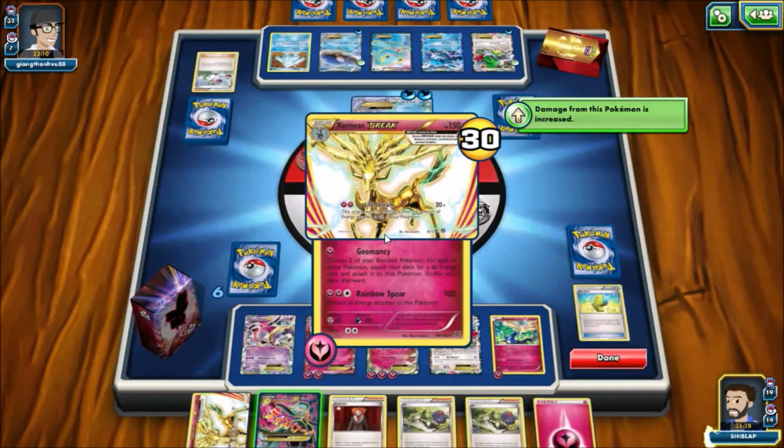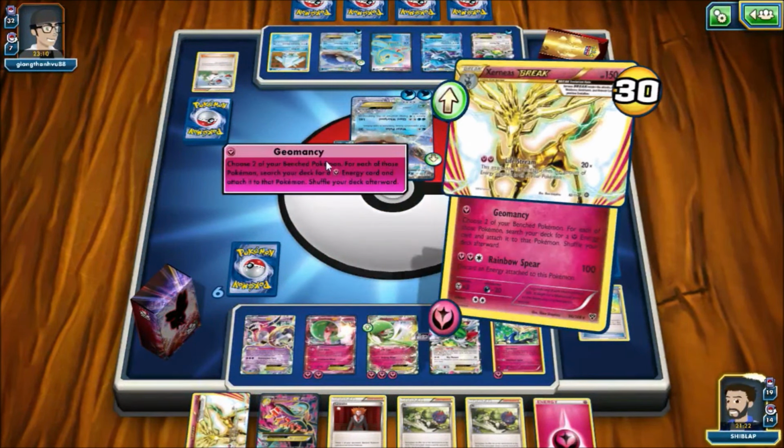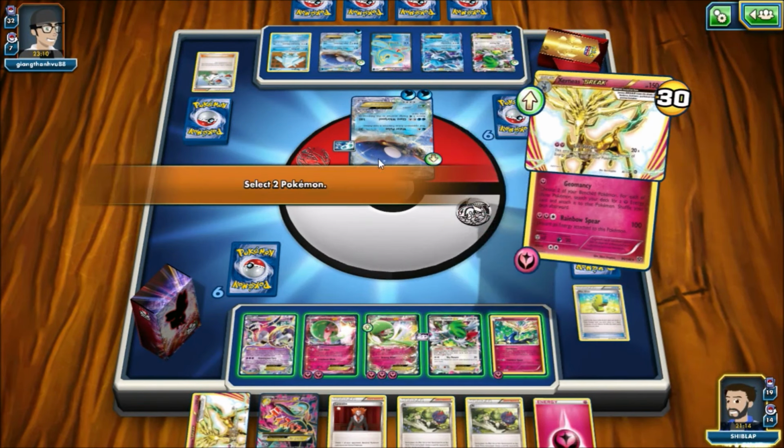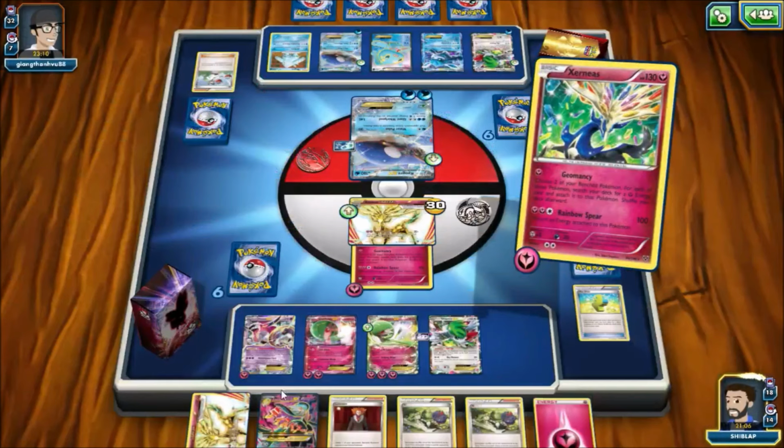I mean, we could attack with Gardevoir, but I'd rather just Geomancy, and if he's going to do damage to us, it'll only be to a non-EX attacker like Xerneas, as opposed to one of our EXs. So I'm fine just being kind of defensive here, and sitting back and just using Geomancy and powering up everything on our field.